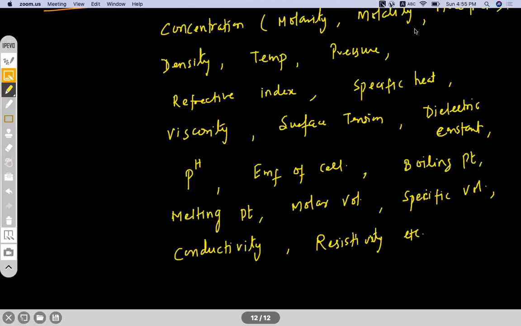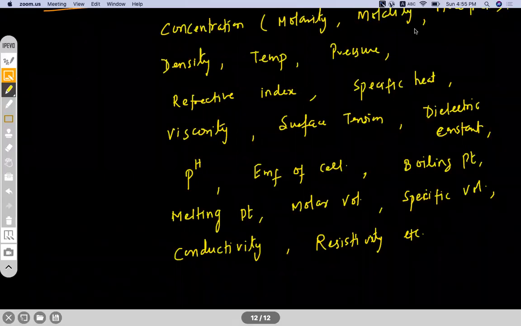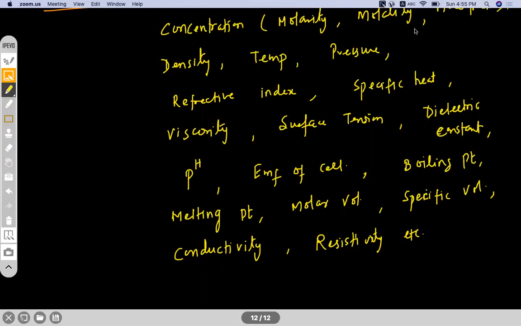There's an equation called the Clausius-Clapeyron equation. That equation relates vapor pressure and temperature, and there is no amount of vapor considered in order to derive that expression. We'll discuss that later. We have a bit of it in chemical equilibrium, and in detail we'll see this in the solution chapter in grade 12. For now, keep in mind that pressure is independent of amount, it is an intensive property. All these properties are important, so you must take care of this. They ask this question in the exam, which is an intensive or extensive property.